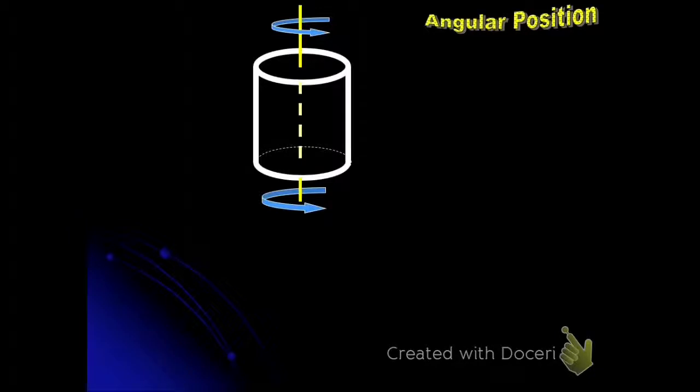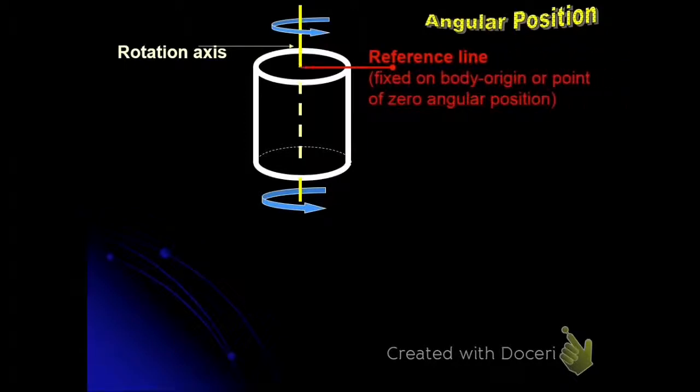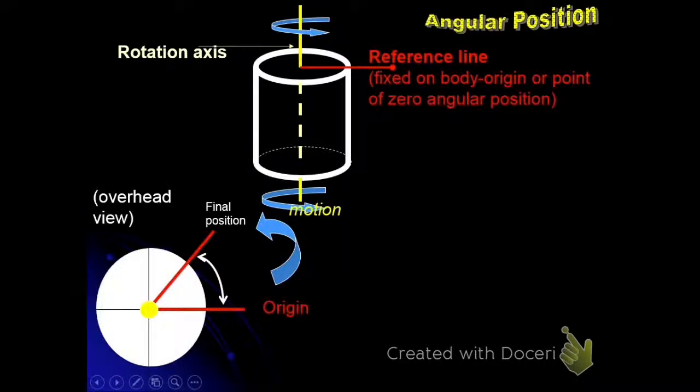Something else we need to talk about when talking about circular motion is this thing called angular position. We're talking about how objects move in terms of spinning. So we need to identify the axis of rotation, and then we need to create some sort of reference point, usually a fixed line through an origin point, and we call that 0. So from an overhead view, here is where the object is starting, and as it rotates, it's moving this way. By defining that origin and that rotation, we can start to understand things.